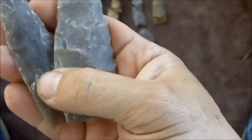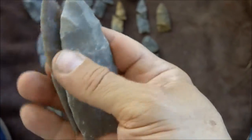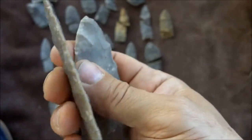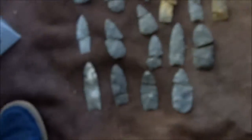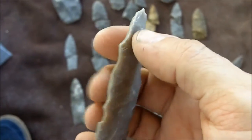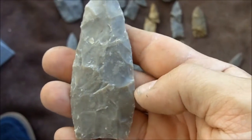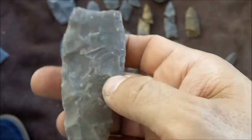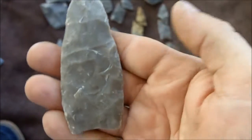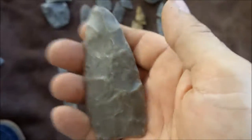There's not very much retouch on the edges of these if you look at the real artifacts, unless the tool has been used quite a bit. The preforms don't have very much retouching on the edges at all. So it's shaped, thinned, and fluted — all with large flakes in most cases. And that's the hard part.